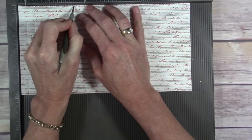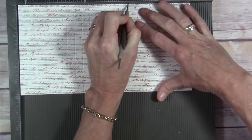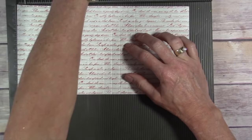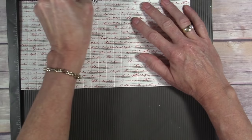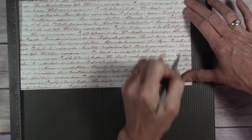This scoring board is by Stampin' Up!. I have the one by Martha Stewart, and I have the Score Pal, and this is the only one I use. This is my favorite. I like the scoring tool. I like that it has this onboard storage right here, so I can put this in there. It also has a slot for it to fit in right here. And I like that it has these markers. You can pick these up and move them. That's set at 4.25 because that's where I usually score for cards. But again, you don't have to have a scoreboard, though I recommend it if you would like one. I like that Stampin' Up! one. Okay, so we've got this all scored every half an inch.